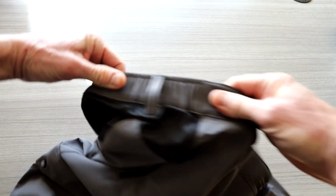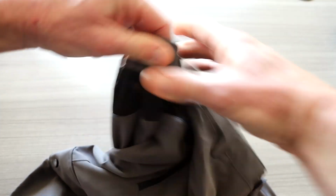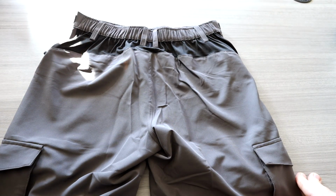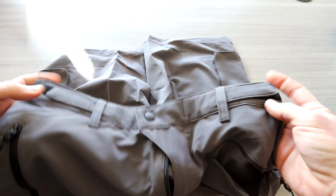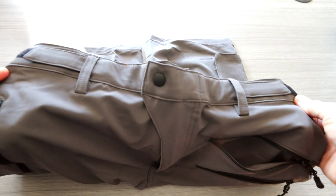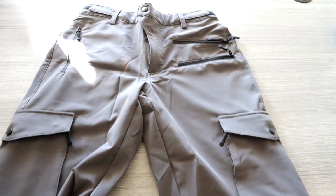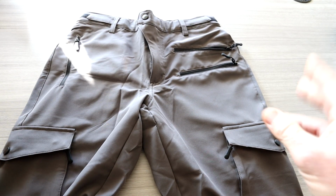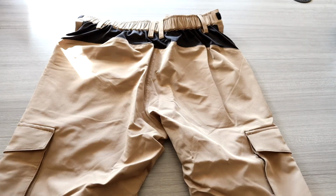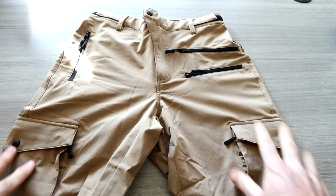They are flexible as well, super comfortable. On the back here, you got your belt loops. I wear a groove belt with these. And then you have your different little Velcro clasps here if you want to tighten those down even more. Again, I love my first pair. Got my hands on another couple pairs here. And just let me show you the khaki. Now my first pair was the light khaki, and these are the regular khaki right here.